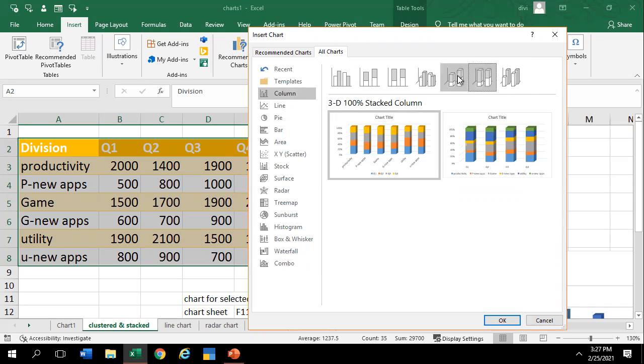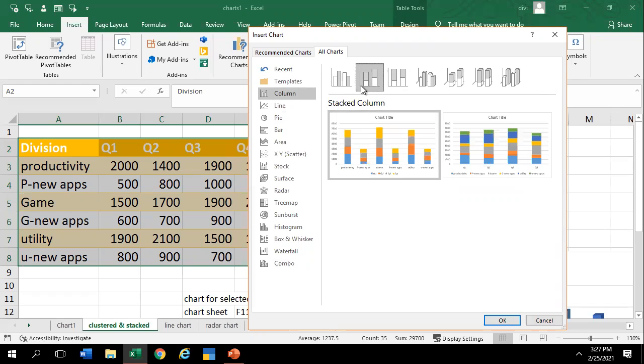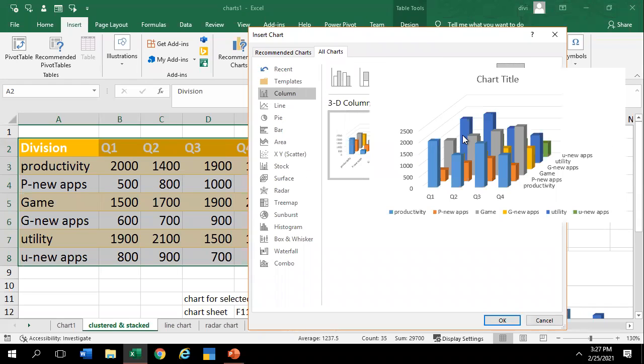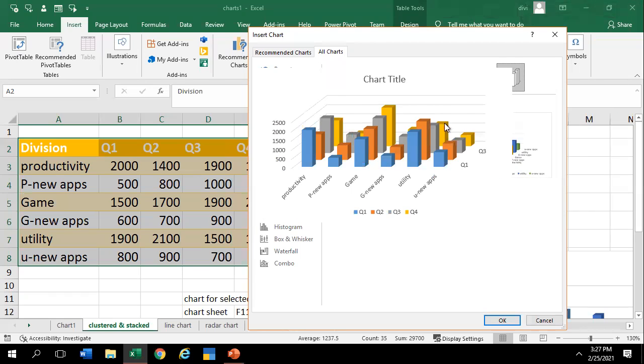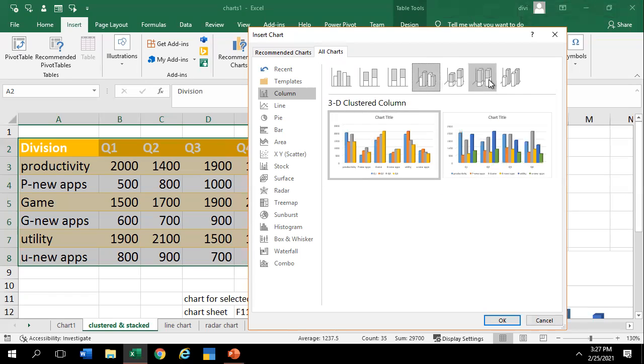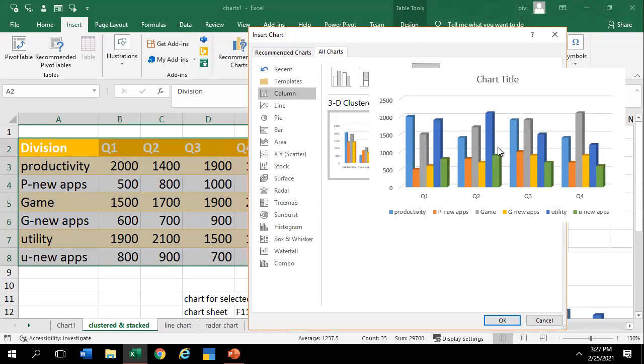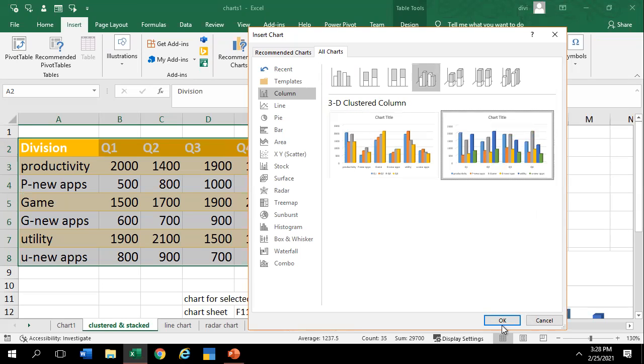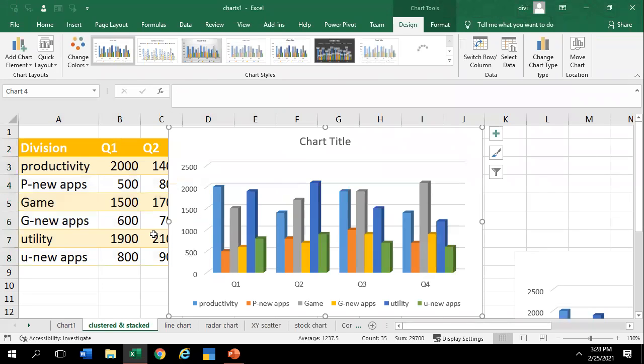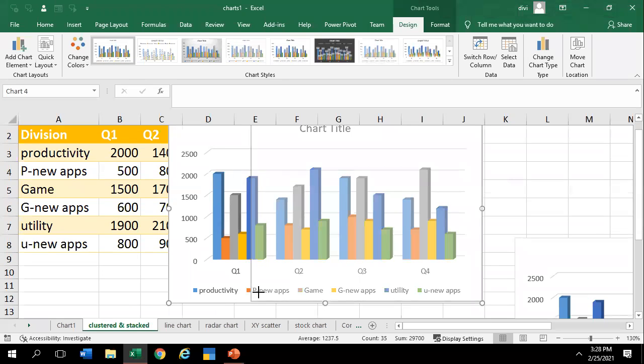You can click on each to preview how it will look before you assign it. For example, I'm going to select the clustered column chart. Click on OK, and I'll get a chart.